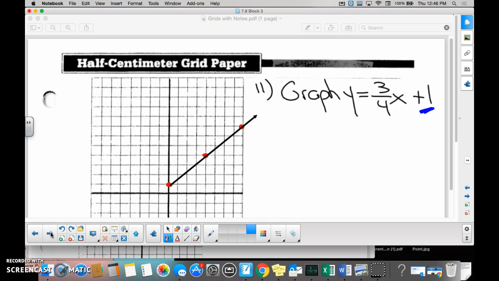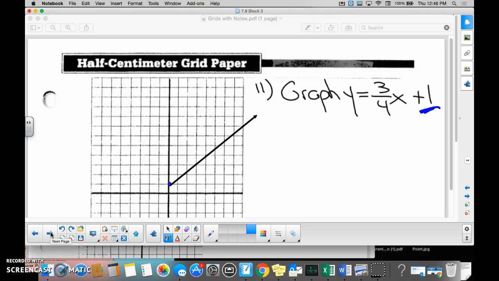And then we actually did the graphing of the equation, didn't we? Okay, so let's backtrack. This was what you were given. Oh, that's wrong. You were supposed to graph that, right? Okay, so let's go backwards. You start with the 1, right? Then, Bella, what do we do from there? We go rise over run.